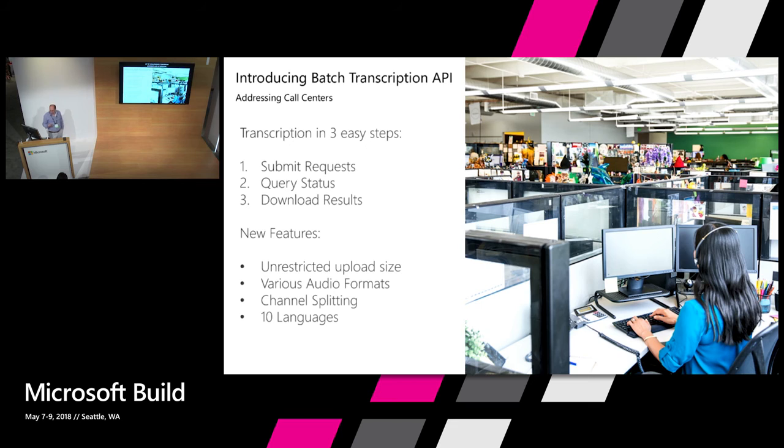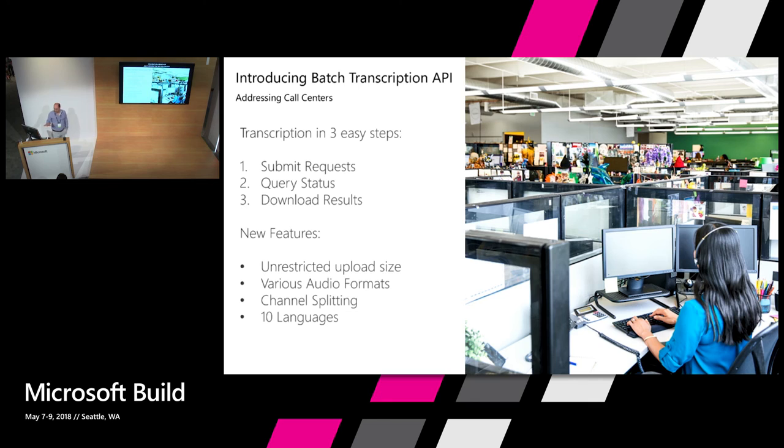Okay, so we also announced yesterday the batch transcription API, a REST API through which you can actually get asynchronous transcriptions for files that you have stored in your Azure storage, for example. So you give us a bunch of SAS URIs, and we're going to go there and transcribe that stuff for you. And through the API, you can get information about status, and you can actually download the transcription results.